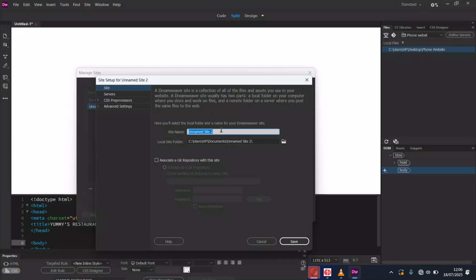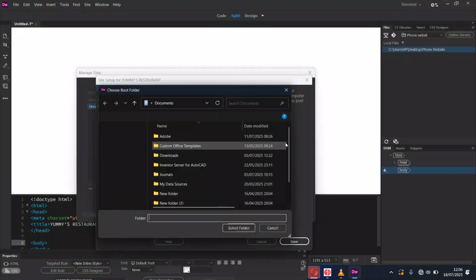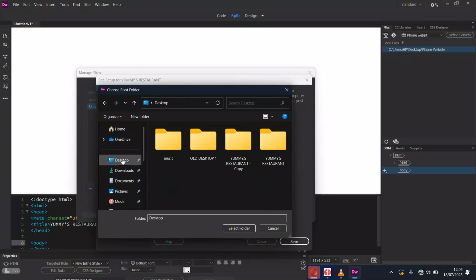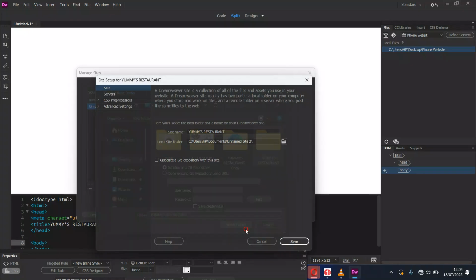I'm going to name it Yami's Restaurant. And I'm going to browse and locate where the site is. So come to browse for folder. My folder is on the desktop. It's right here, and say select folder.